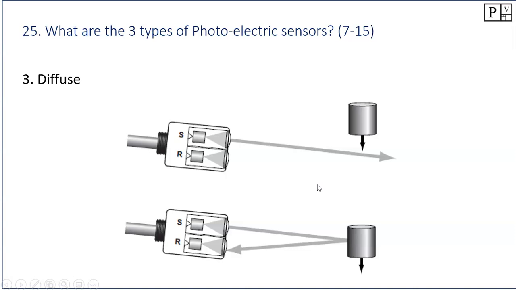Okay, the third type was the diffuse sensor. So all the previous ones change state when the light is blocked. This one changes state when the light actually gets back to the receiver. So if there is no object in place, then it's always transmitting a light out, but no light is getting back to the receiver. This one is a diffuse sensor, so the light goes out, and the diffused light from the object comes back to the receiver. Once the receiver sees enough light, then it changes state.